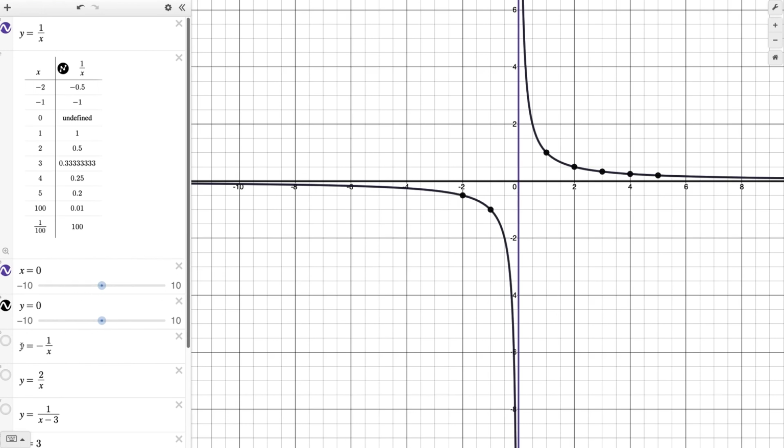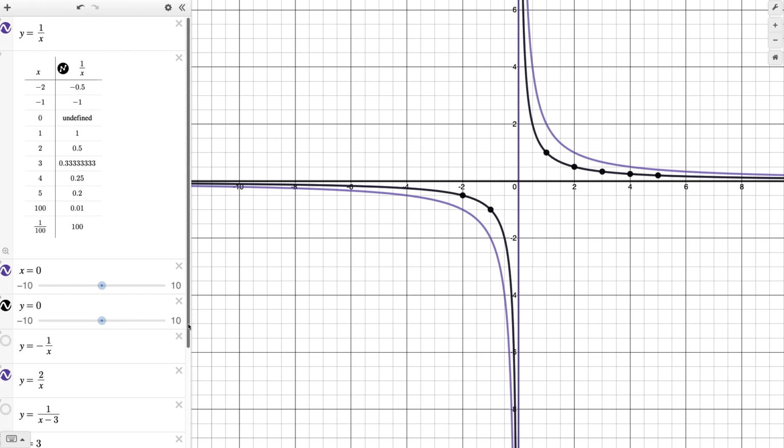Now, what if I was to come over here and consider this function, y equals negative 1 over x, okay? Let's put that on there. Well, you can see with that negative sign out front that this would just take our original hyperbola and reflect it across the x-axis, right? Alrighty, so you can see that there. These two are indeed reflections of each other across the x-axis. Alright, let's take that off. What if I took the original and just doubled it, multiplied it by 2, so 2 over x instead? You can see what I'm doing is stretching by a factor of 2 in the y direction there, okay?